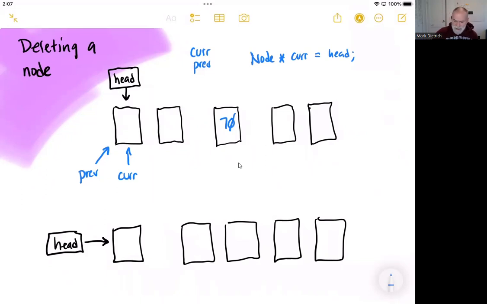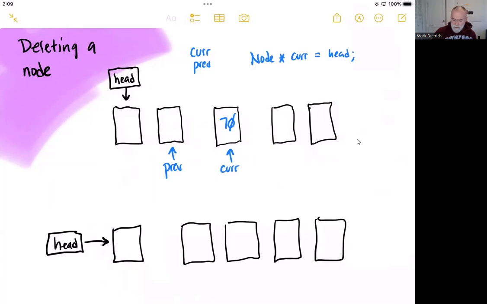So the next time we advance, we're actually going to advance the current pointer. And now this shows how current and previous will track with each other all along. And we have only advanced current the first time through this loop in order to get that separation and linking. So we do that again in order to advance one more. And we arrive at this configuration. We've also found the node to be deleted.